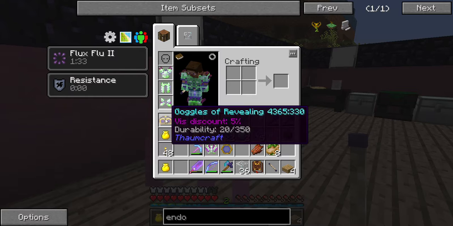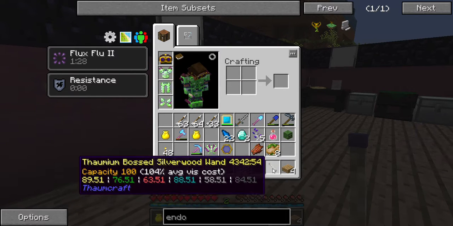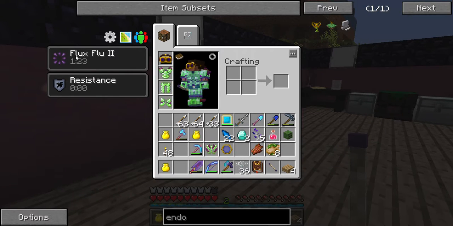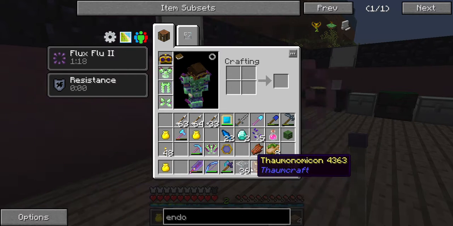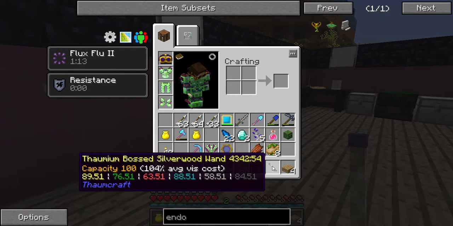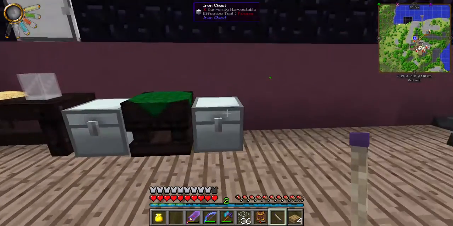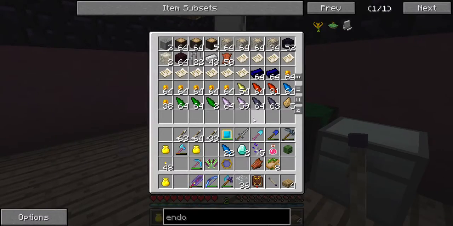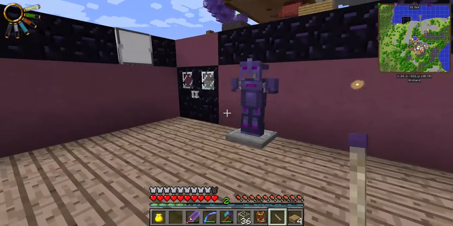That's really strange. You think with being thaumium caps, it would give me a better boost. And see, I got this flux flu, and I do not know what that does. And that kind of makes me kind of angry. Why did I go through all that to get the thaumium caps if it doesn't even give me like a bonus? Oh well. What are you gonna do?